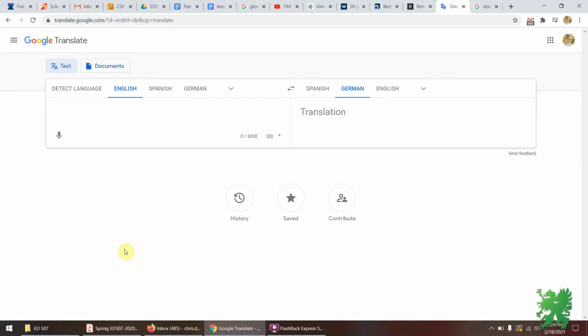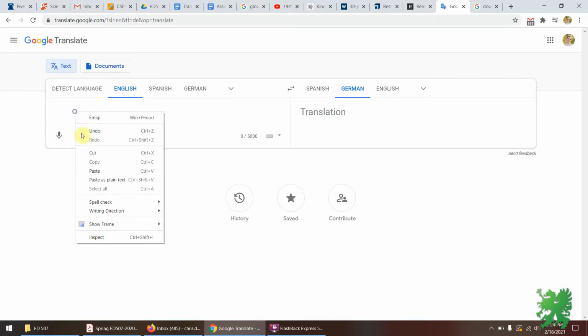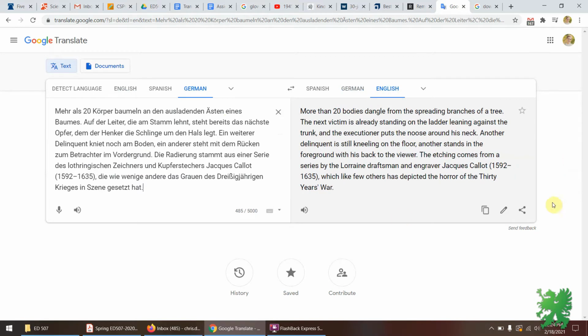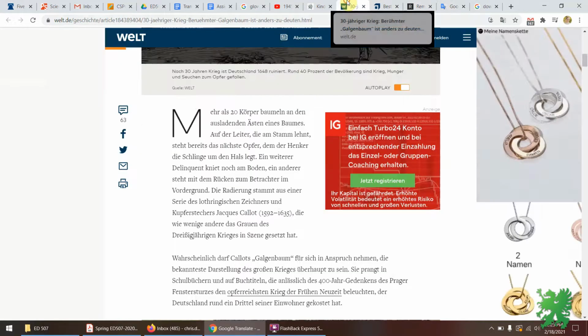A lot of us are familiar with things like Google Translate, where you can just copy and paste text in and have it translate to the language that you want it to, which is cool. But what if I told you you could do this in browser? And maybe Google Chrome would be a good solution for you. So let's take a look at what I'm able to do here.